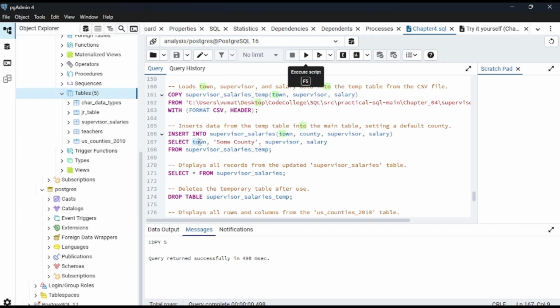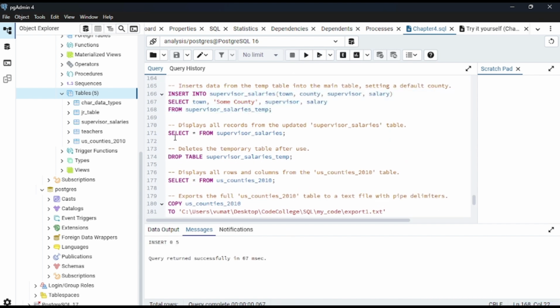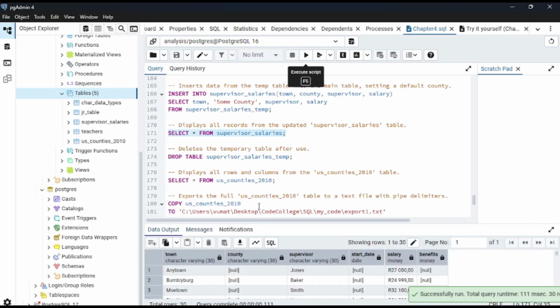So we're going to collect the data for this column and this column, and specifically the values, which is some county from this county column. When we do that, we insert that data into our temporary table, and we can see some of that data here.